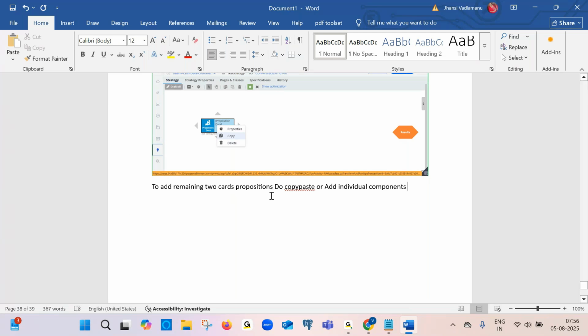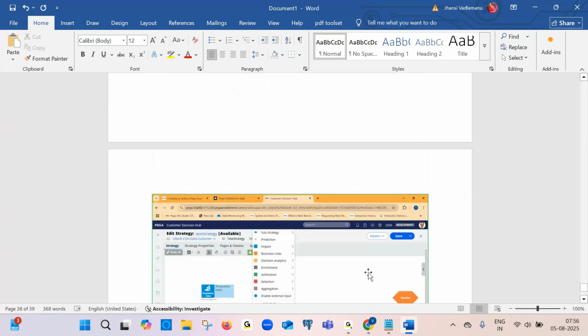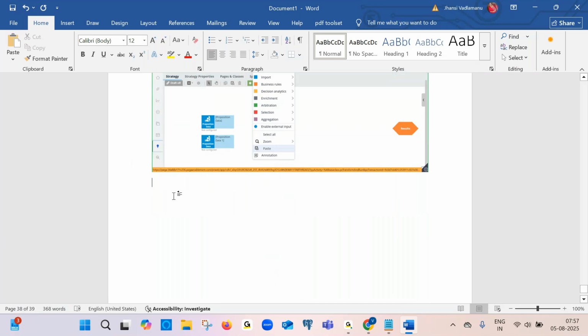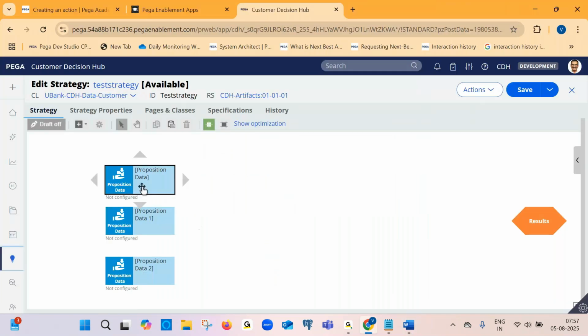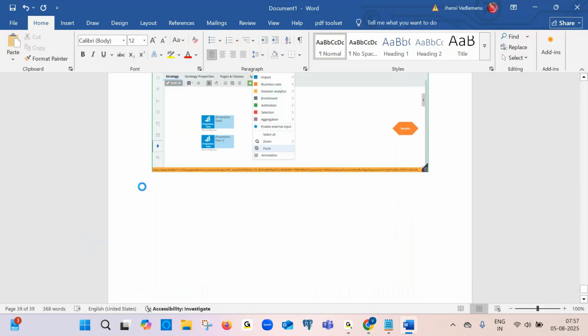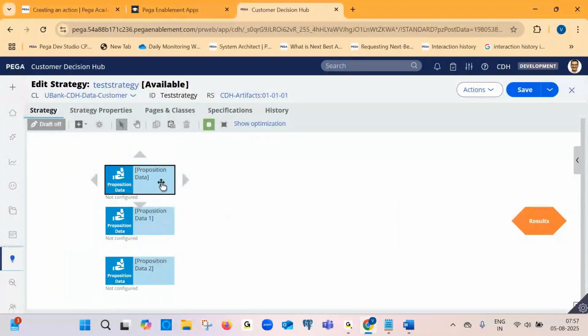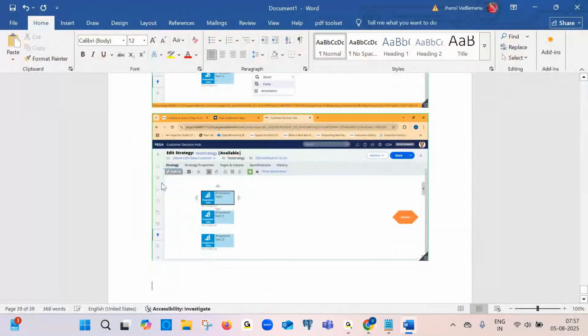So here I'm trying to give you each thing step by step in a clear way. You have to understand these things and you need to practice. Okay. So click on preposition data, double click on each component to define the configurations.